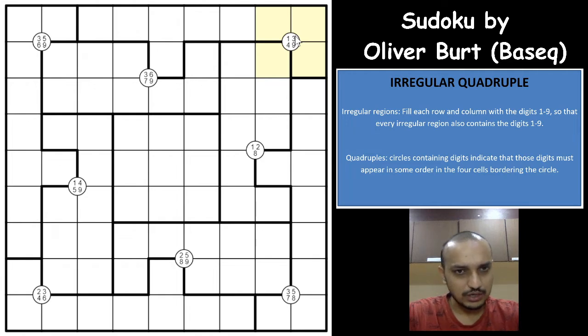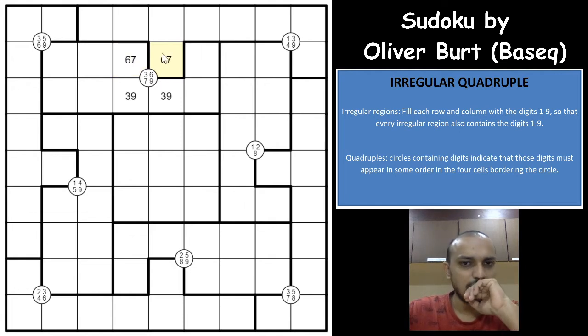I'm not sure how to start this. As I can see here, you have 3 6 3 9 here and 3 9 here. Which means that all of these cells cannot have 3 and 9. So these 4 cells will have 3 and 9. These 4 cells will also have 3 and 9. So these 2 cells cannot have 3 and 9, and these 2 cells will have to be 3 and 9. The remaining cells are 6 and 7, right? So we have marked the things here.